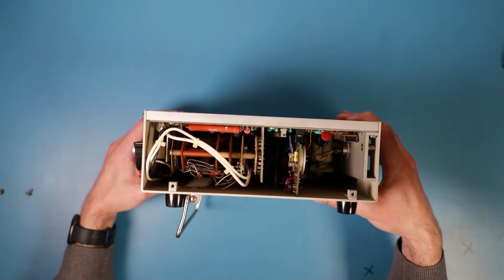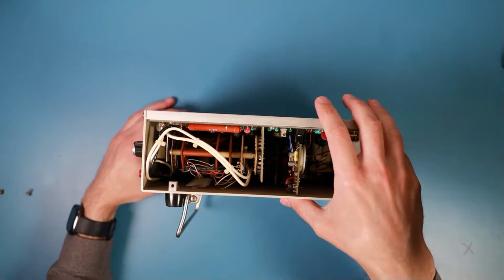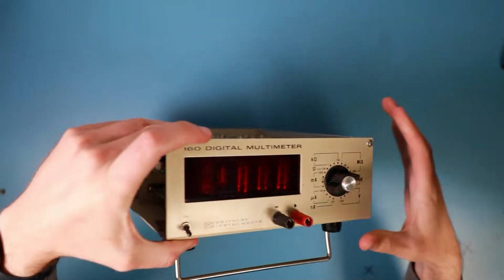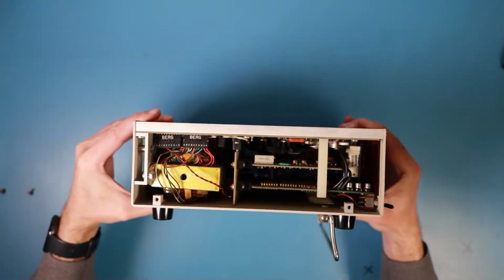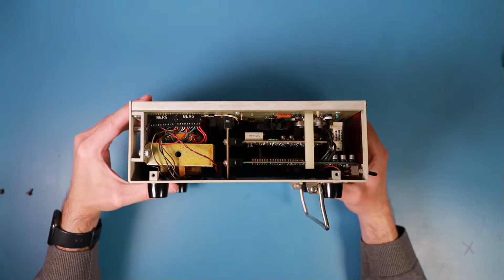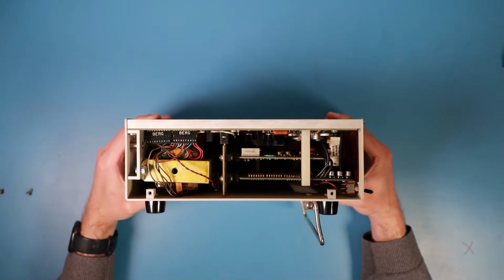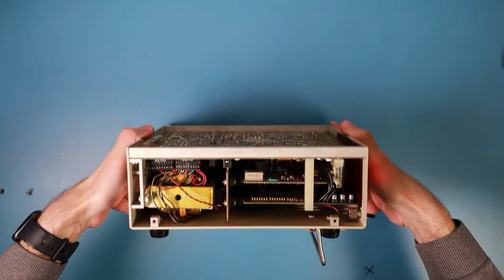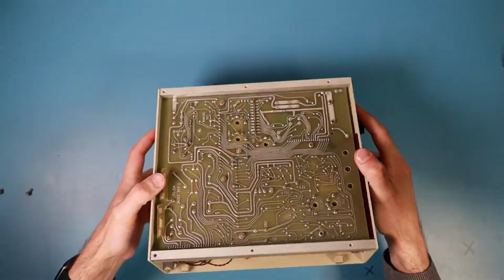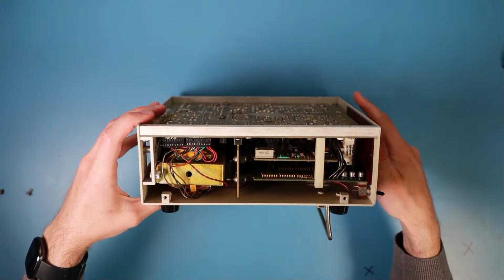have very high quality and very low tolerances. Oh, I start to see some digital circuitry. Okay, how do we get all this stuff outside?